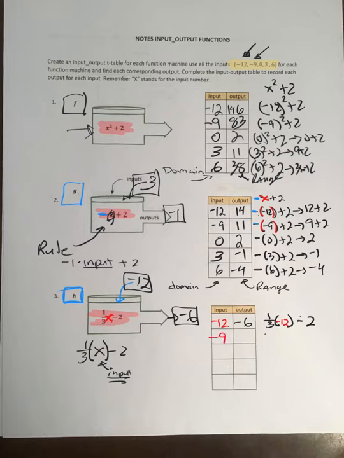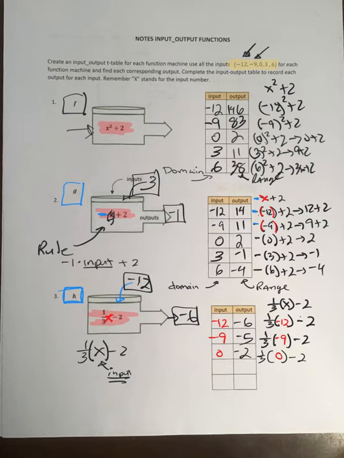So now if we put in negative 9, that's going to be 1/3 times negative 9 minus 2, because the rule was 1/3 times the input minus 2. And 1/3 of negative 9 is negative 3. So negative 3 minus 2, remember, is plus the opposite. So that's going to give us a negative 5 out. And then they want us to plug in 0. So 1/3 times the input minus 2. So 0 times anything is 0. 0 minus 2 would be negative 2 out.